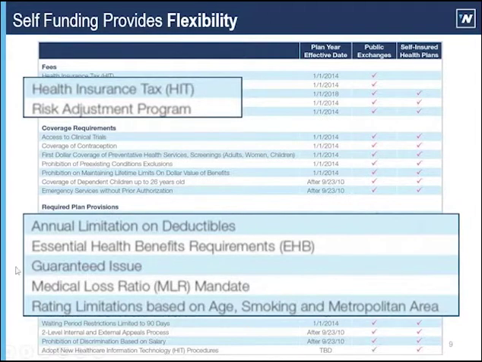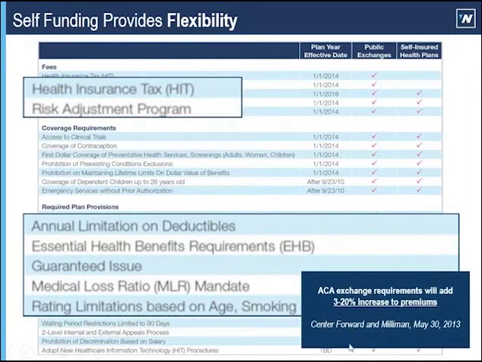Now you have two other major issues with fully insured plans that do not affect self-funding. Let's talk first about guaranteed issue. Obviously, if you are an insurance carrier and you are now forced to insure every single person that enrolls, but you can't ask them about their health, and you have to cover every single thing that's wrong with them, no matter how expensive it is, obviously you have to raise rates. An insurance carrier is not going to take on more risk without padding their rates, and that's why you've seen rates go up in many markets significantly more than 20% on average for many of your groups.